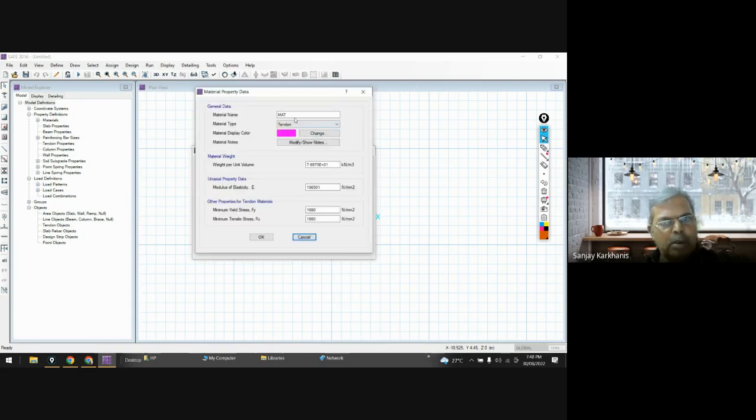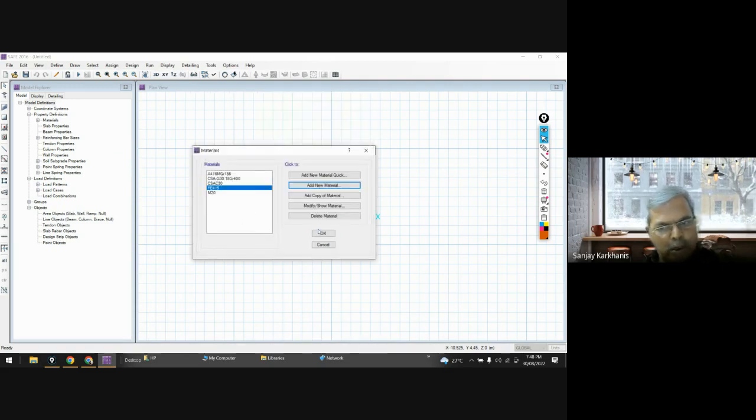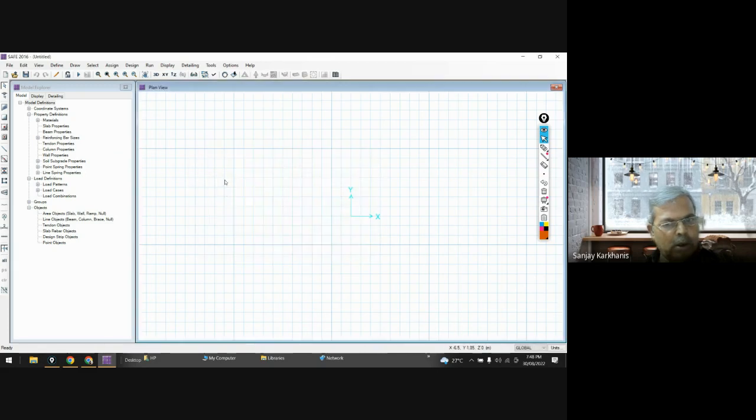Add new material. So this is FE415, then rebar, then this is 78, and this is 200,000, right? 1, 2, 3, 4, 5. Then this is 415, and this is 485. Click OK and click OK. That was not clicked, and that's why it was not available.